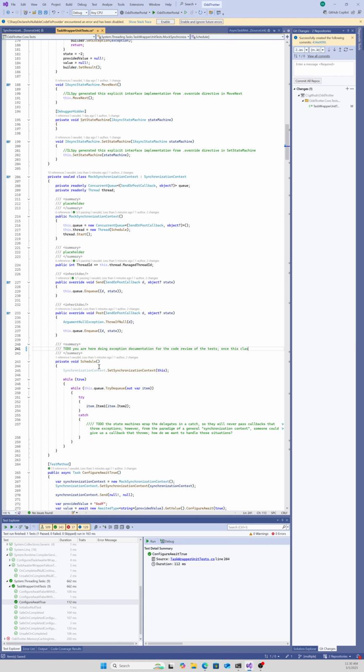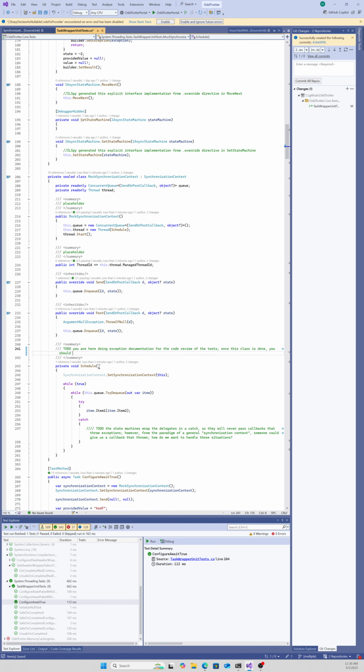Once this class is done, we should move on to use for the whole file. All right, and committed. Now I'm going to push. And that's all for today.